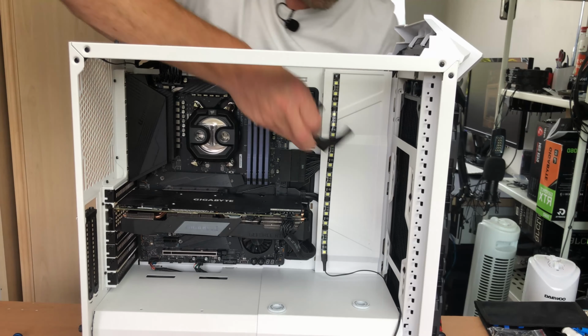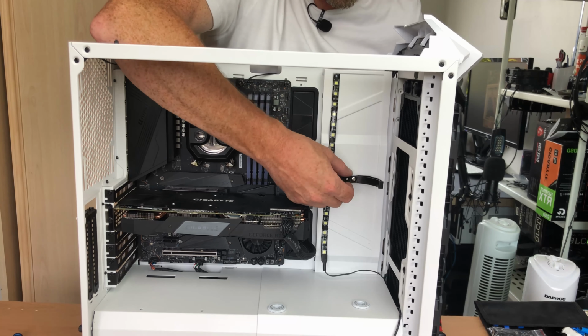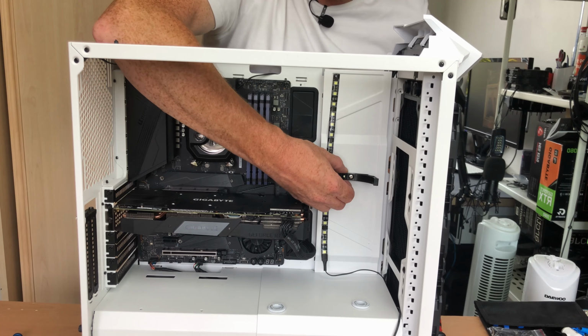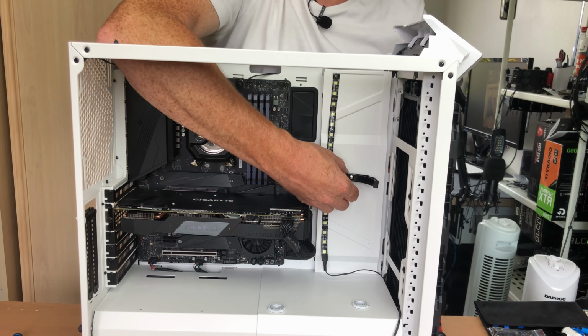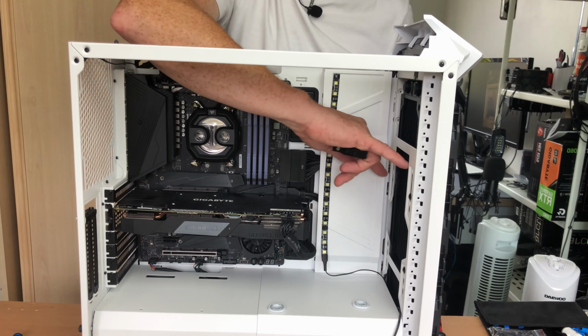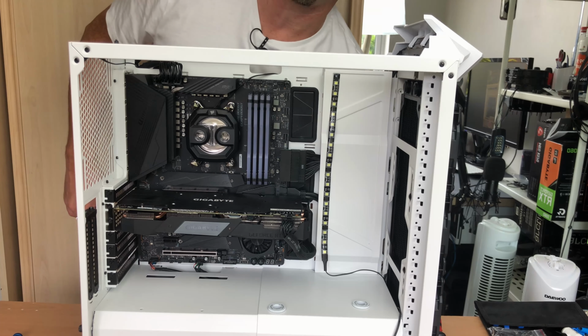And what I might do is have these attached on the back of this panel here. This panel is very secure anyway, and it means if I just drill a hole through there, I can mod this a little bit and put that on there, and that means that the reservoir is going to be nice and vertical and nice and secure in place, and it's not going to have to worry about holding onto these fan brackets right here. So I'm going to go ahead and get this drilled and I'll be right back.